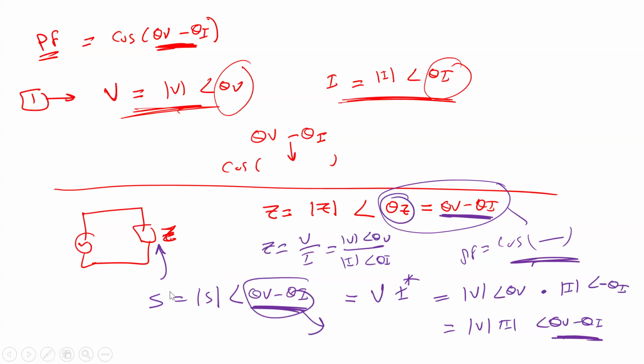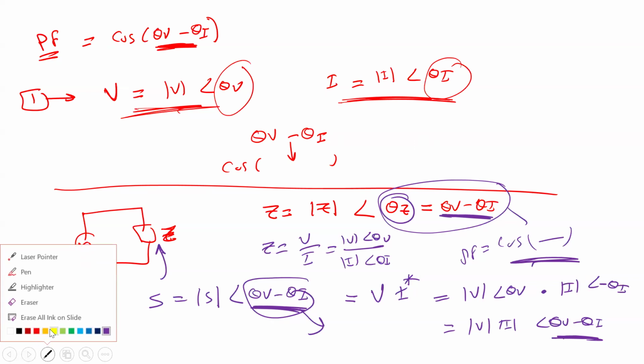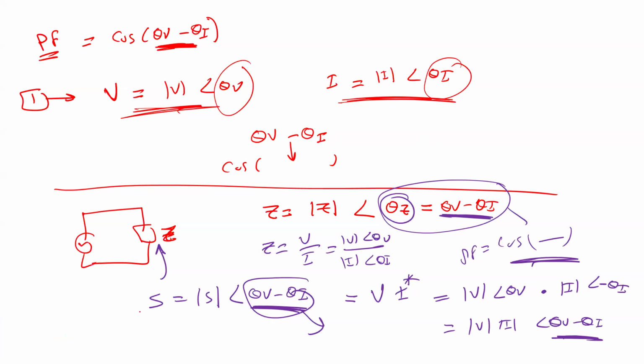The other possibility, if I know the complex power, the angle of the complex power is actually theta V minus theta I. So whatever is available, whatever is easy for you, we have three ways to find theta V minus theta I. Once you have it, you can put it in the cosine. Is that okay, guys? But there is a small problem here. Is that enough to tell you if the power factor equals 0.7 or 0.8? Is that enough?